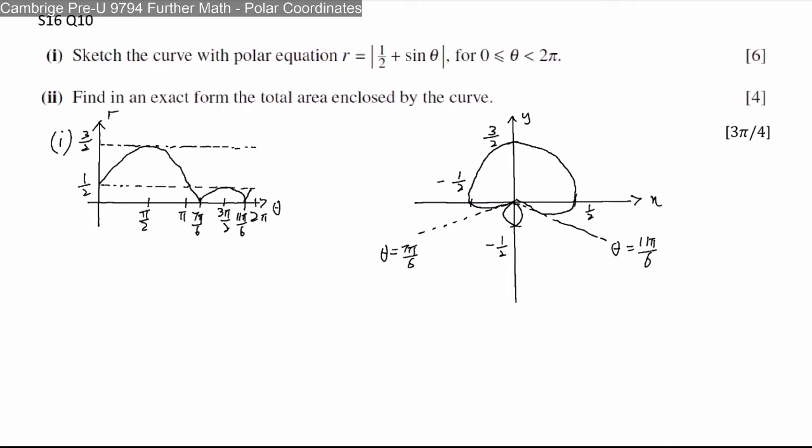So when we want to find the total area, it is not necessary for us to use the whole range of the theta, because we can always rely on the symmetrical property. For this symmetrical property, we can see that this curve is symmetric about the y-axis. So if we want to find the area, we can actually double the area of this curve from negative pi over 2 to pi over 2. We just have to use the part of the curve where it is to the right of the y-axis.